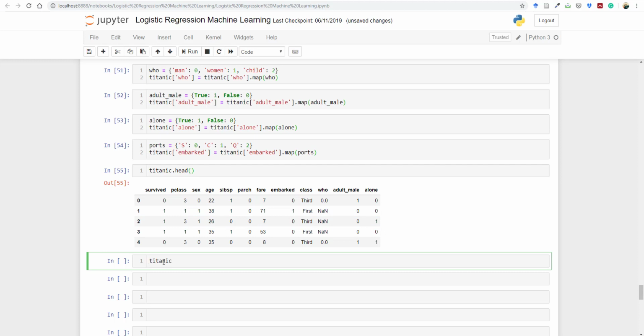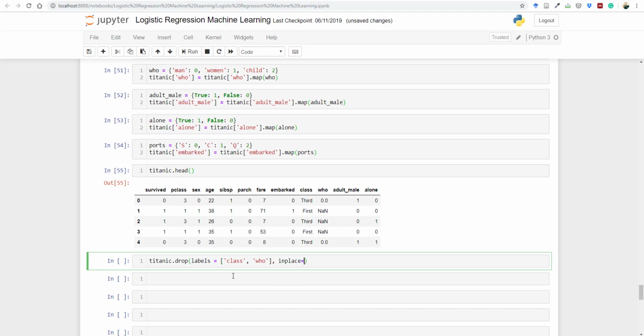We can do that with the Titanic dot drop. Here we have labels equal to the labels which we are going to drop, such as SibSp. Okay, I don't think we need to drop SibSp and the parents and children. So let's keep the parents, children, etc. Just go ahead and drop the class and who column.